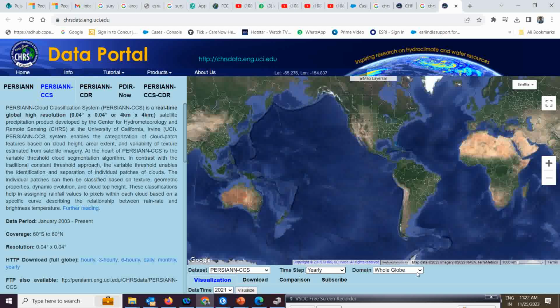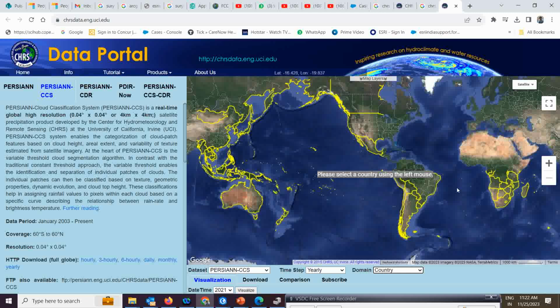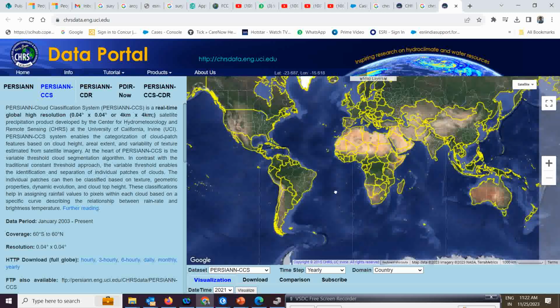And then over the globe, wherever the location you want, you can go with the country specific option. So if you click on country specific, then you can see the data like this. I just want the Indian subcontinent data set, so I can select it from here. If I click over this, then it will select it.